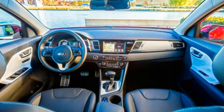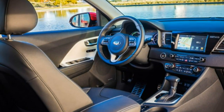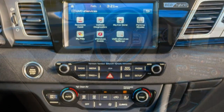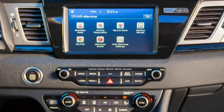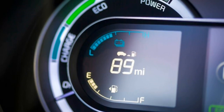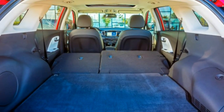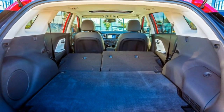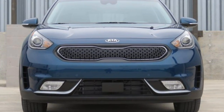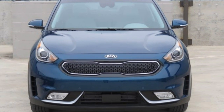And with a 0 to 60 mph time expected to be on the far side of the 10-second mark, about the same or slightly slower than the Prius, the Niro still isn't quick. The one drivability aspect we found a little off-putting was the almost complete lack of engine braking. In sport, you can pull a shifter back to downshift a gear or two, to manage speed down a long grade, for instance. You'll hear the engine revving higher, but there's no significant deceleration. Nor is there any sign of increased regenerative braking on the in-dash readout.